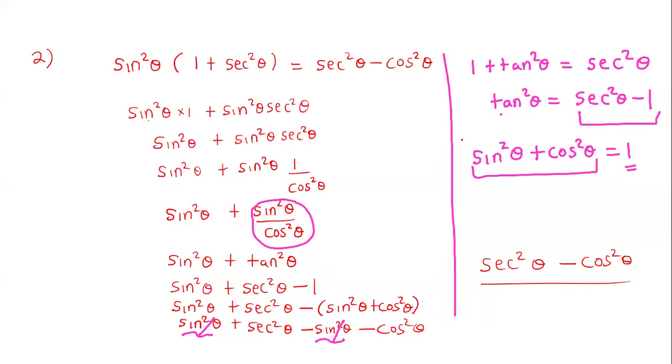Daniela? Teacher, on the sine squared theta plus tan squared theta, how did you bring out the 1? Because I never understood here how you got 1 plus tan squared theta is equal to sec squared theta. No, this is an identity. We looked at it. Look at your identity number 2. This was an identity. Hope that is clear. Yes, okay.